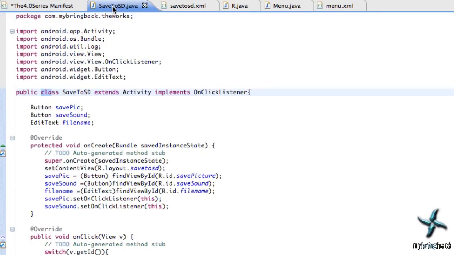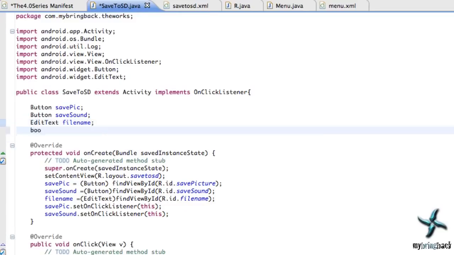Now we have to check if there is an SD card or if there's external data or storage that we can save data to. So how we do that is within our onCreate method or whatever, we're going to create new booleans, okay? So these are going to be boolean values. One is going to be like isSDAvailable or something, whatever you guys want to label these as, and then isSDWritable. Okay, so two new boolean values. We might want to set these both equal to false to start out with because we don't want to set them true when they aren't true.